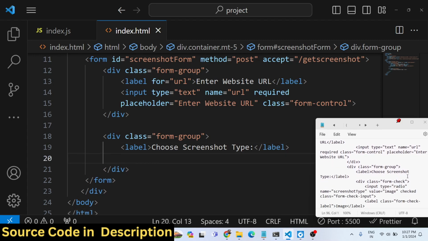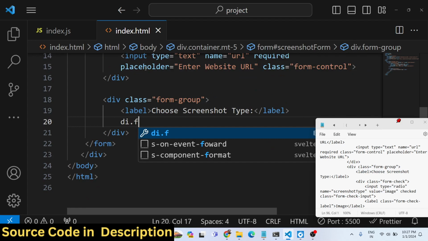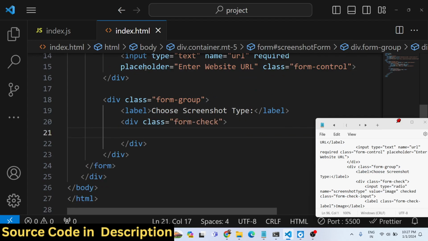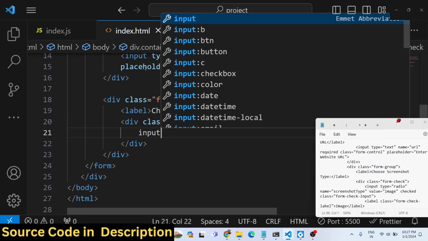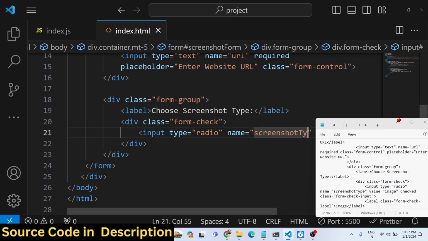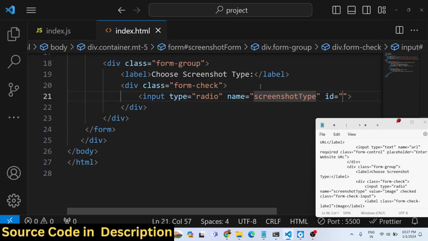This will be a radio button. So we will have form check class, and inside this the type will be input type radio. The name parameter will be screenshot type. We need to give these name attributes, guys, because we will be using them inside our Node.js code.